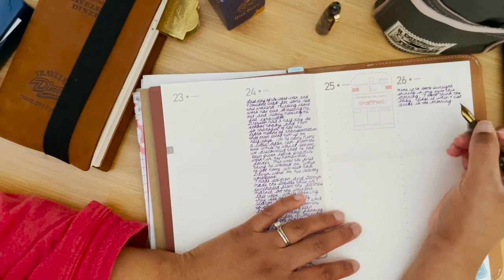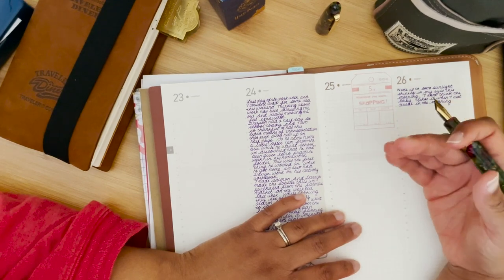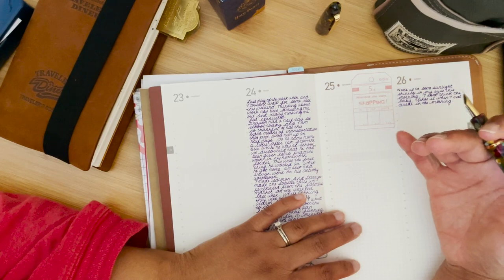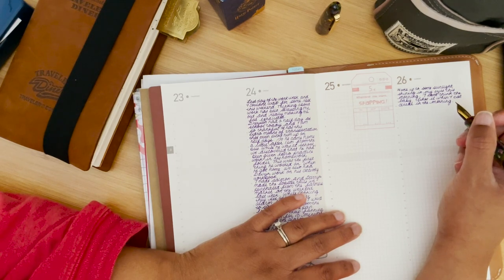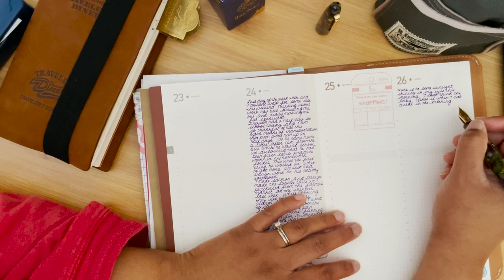And it's something that you kind of have to learn over time, unless there's someone who is familiar with fountain pens that could show you, especially if you're new to fountain pens. So just, you know, it's one of those things you learn. And I didn't have anyone to really show me personally what it feels like. It was just something I've had to experience myself over time.